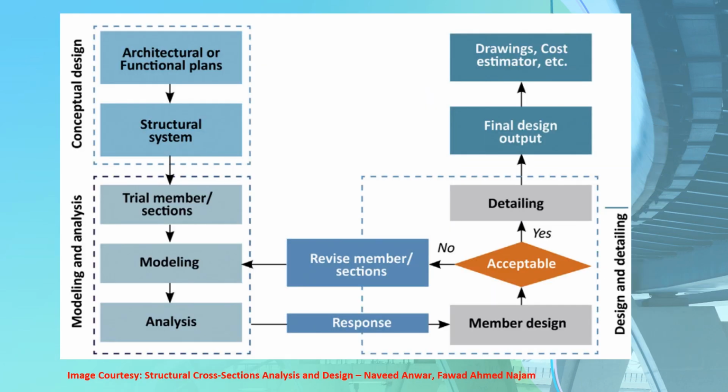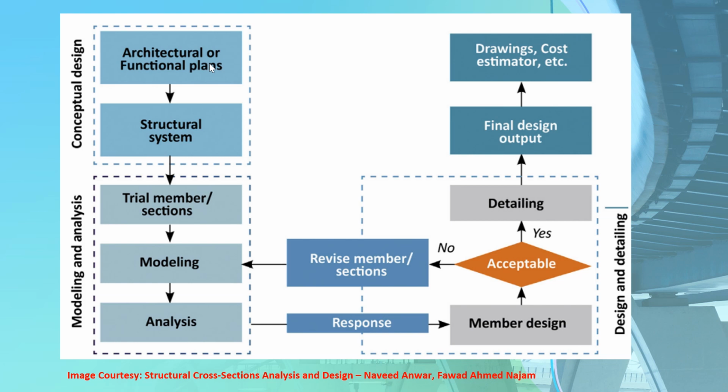So here you can see another chart representing the design process. The process here starts with a conceptual design, and conceptual design involves the selection of primary shape and form of structure, as well as selection of gravity and lateral load resisting elements. So this conceptual design phase is probably the most important step because it affects the overall performance and the final outcome. In this conceptual design, the complete architectural functional plan is developed in this very first phase.